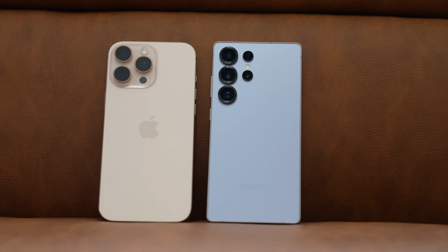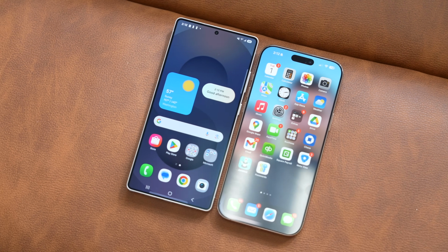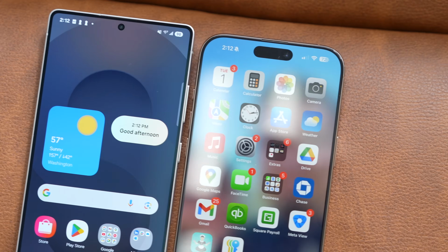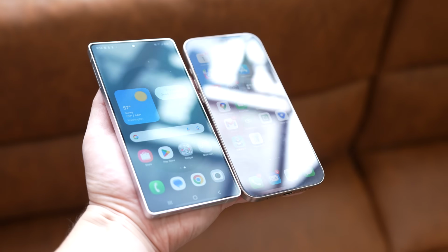And honestly, guys, the Samsung display is better. It's better in multiple ways. Probably my most favorite way is the new Gorilla Glass Armor 2, which is basically their anti-reflectivity glass or layer, whatever they have. It is absolutely insanely good. It makes it so much easier to see what's on the screen. Like, look at this glare comparison.